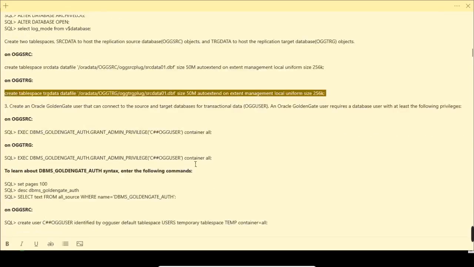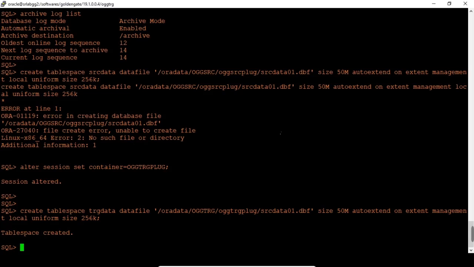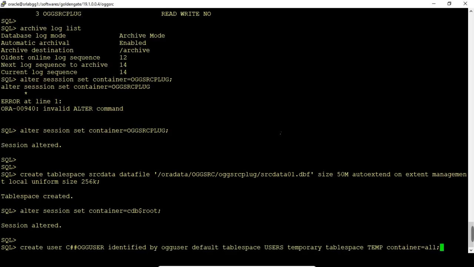Okay. Next, we will create the user. I'm giving container equal to all, so let's see.